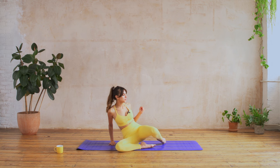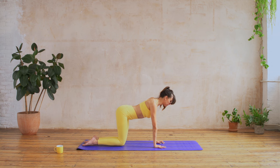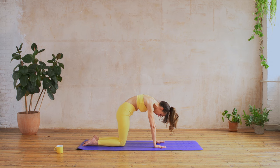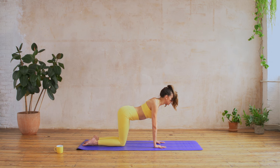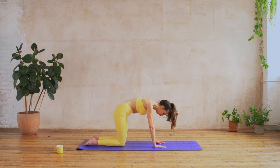We're going to start on all fours, just warming up and moving through the spine. Come onto your all fours, hands underneath your shoulders and knees underneath your hips, grounding down, lengthening through the spine, spreading the fingers wide. Starting with a little cat and cow — round from the tailbone to your head as you exhale, then inhale and lengthen from the tail again to the top of the head with a little arch. Just start here checking in with the body and the breath, keeping the spine nice and long, keeping your shoulders nice and wide.